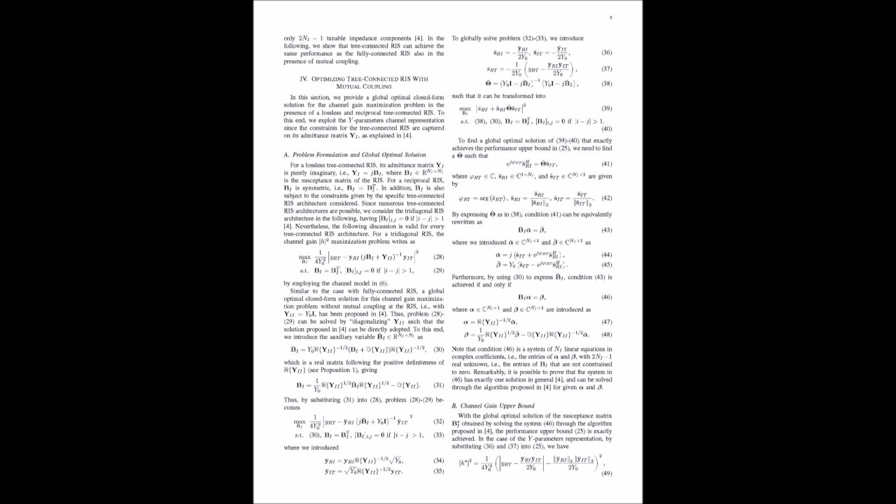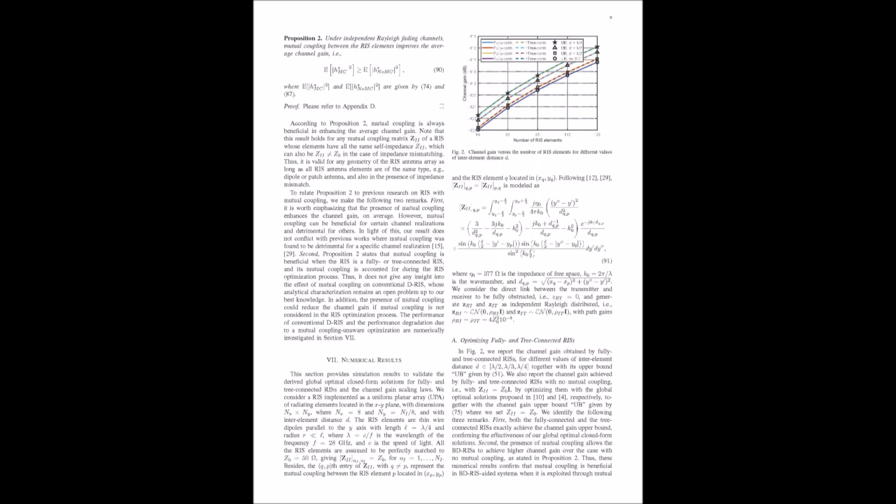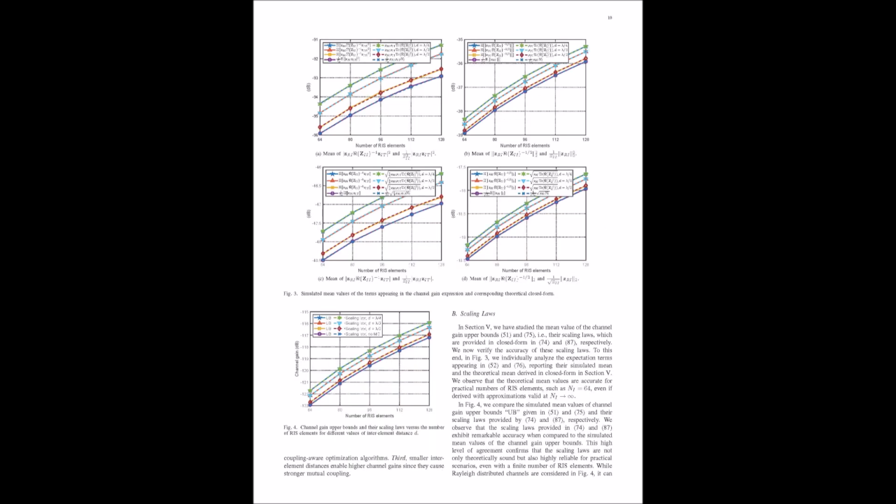Makes sense. Now, the whole point of this research, the goal, is to maximize what they call channel gain, right? Essentially making the signal as strong as possible at the receiver. You got it. And this is where the optimization problem comes into play, right? Exactly. So how do they go about optimizing these systems, especially with this whole mutual coupling thing to consider? Well, they formulate separate optimization problems for the fully connected and the tree-connected RIS. And the aim is to find the settings that will give us the maximum channel gain.